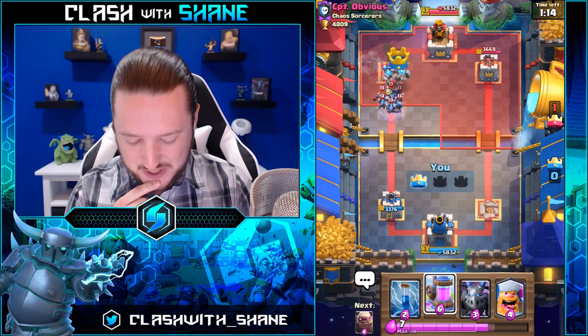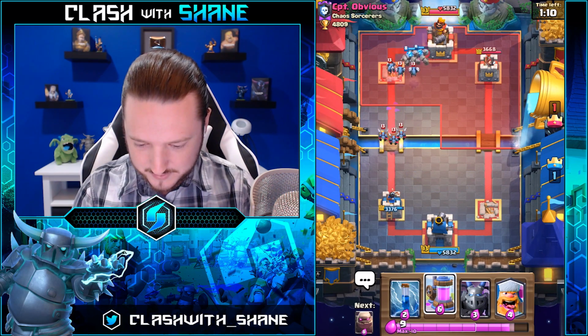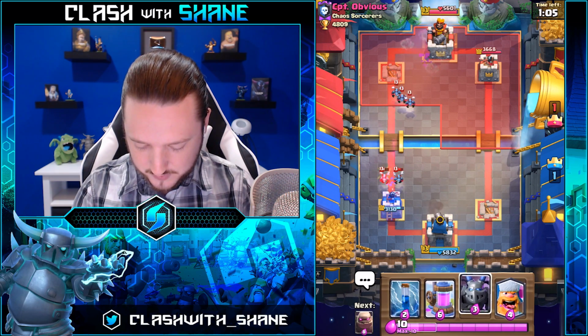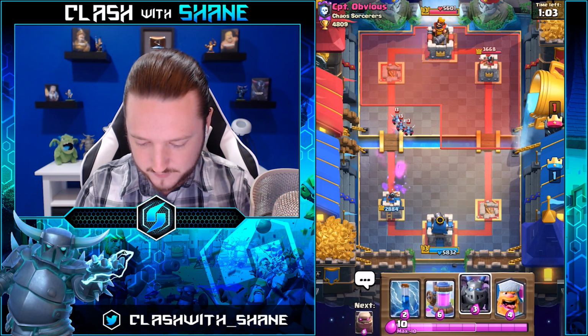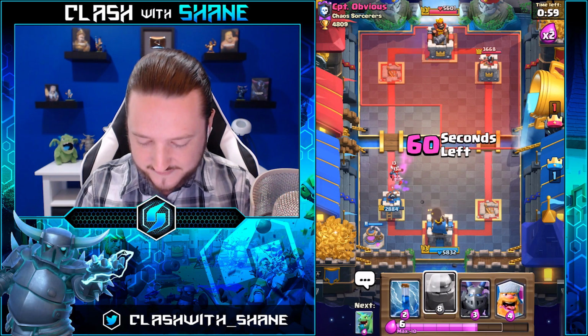Ooh. I was going to pump there, but let's chill with the pump. Let's chill with that pump, dudes. Alrighty. What do you got, dude? I'm going to waste some elixir here. I don't care. Alright, pump now. There we go. King Tower is activated, so we can ignore the minions.